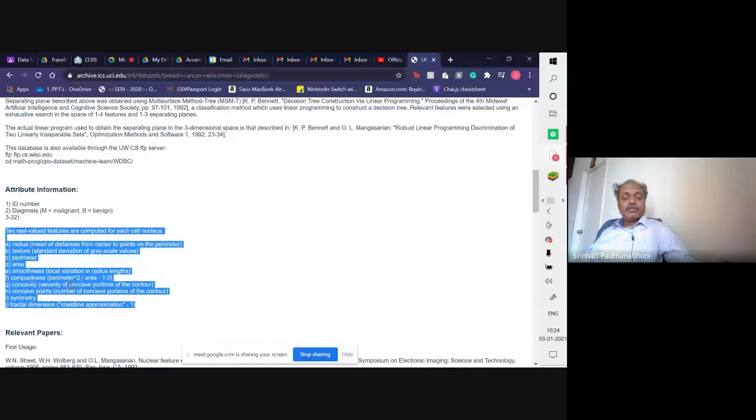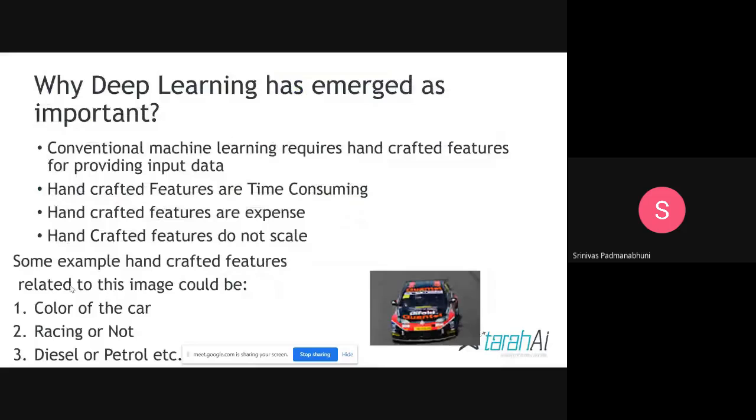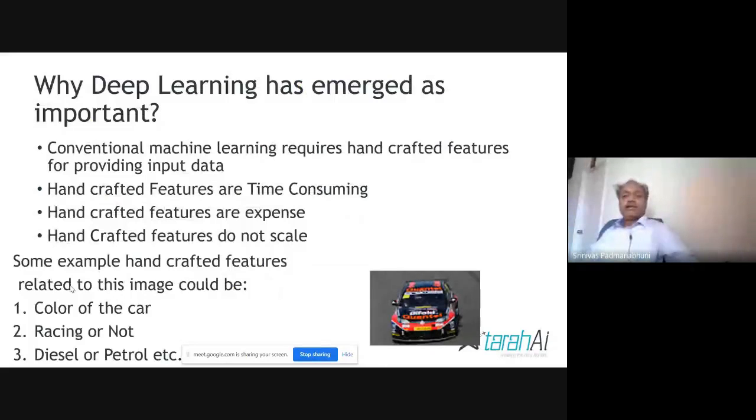You saw how each doctor has to sit and derive these columns for getting data for breast cancer classification. Same thing you can do for other domains. So in machine learning, when you work with images like this, it will require artificial columns called features in the input to run a classification.